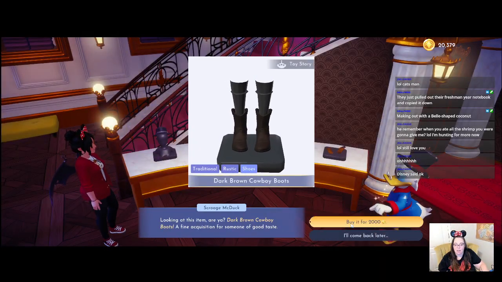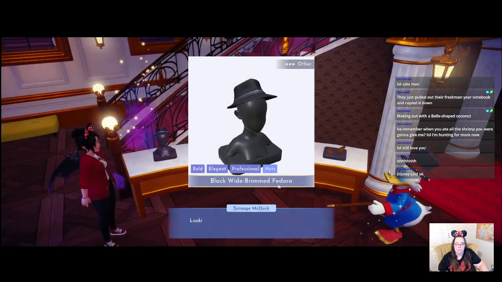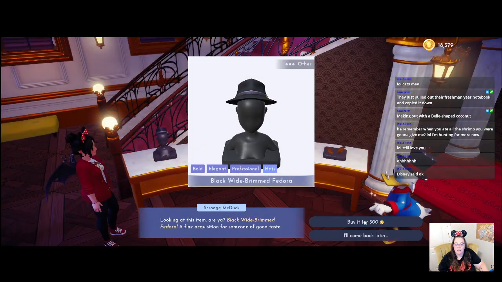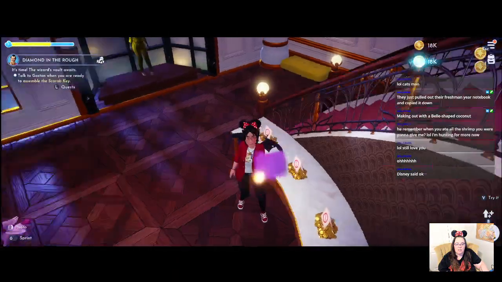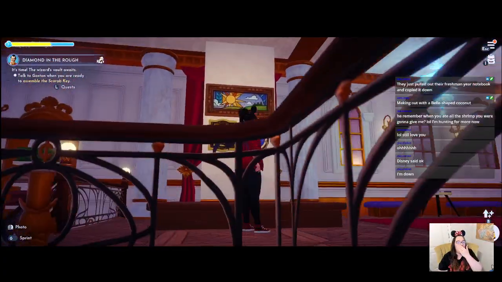These are cute little cowboy boots. Adorbs. Look at this fedora. That's what I'm talking about. All right, up the stairs we go. Oh, hell yeah.